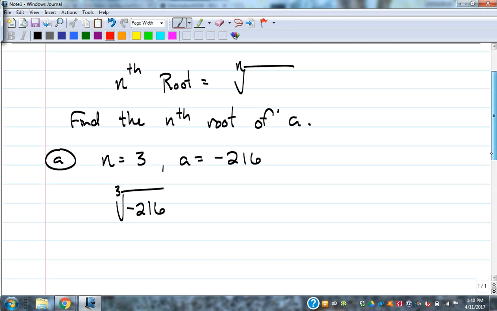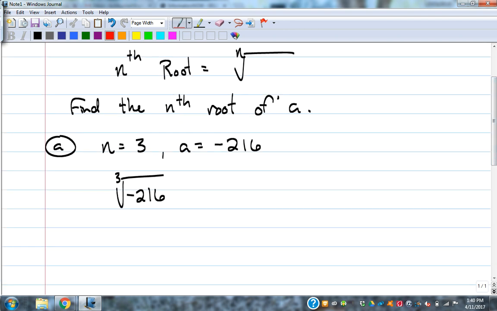All right. So when we're doing nth roots, whether it's an odd or even number is important. If it's an even number, then you can't do a negative inside. If it's an odd number, you can. So here we got an odd index of 3, so it's okay to have a negative inside. That stems back to when we were doing square roots, and you had a square root of a negative number. That's where the complex number system came in. A square root is an even index, so that's why we shy away from negatives inside of the even indices. So here we've got a third root of negative 216.